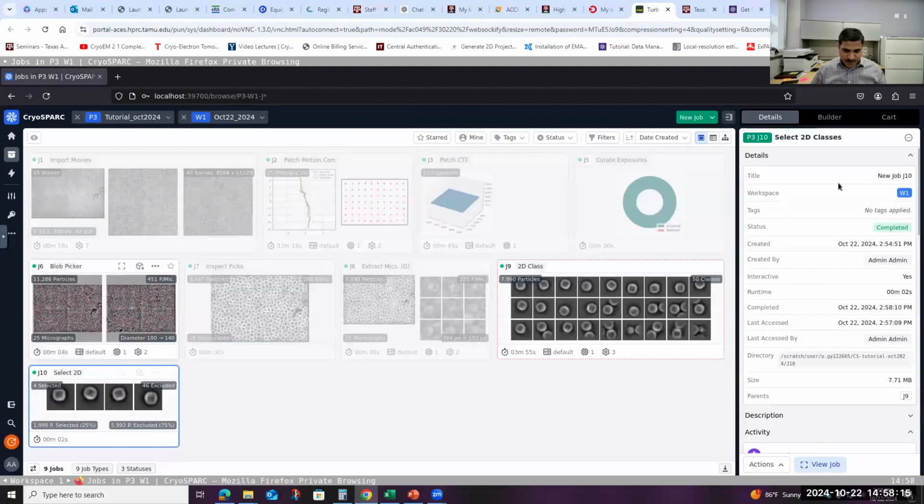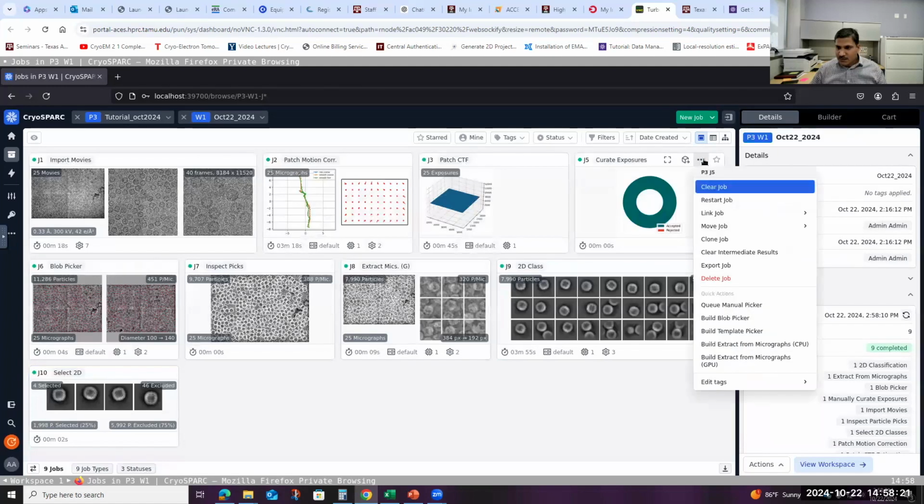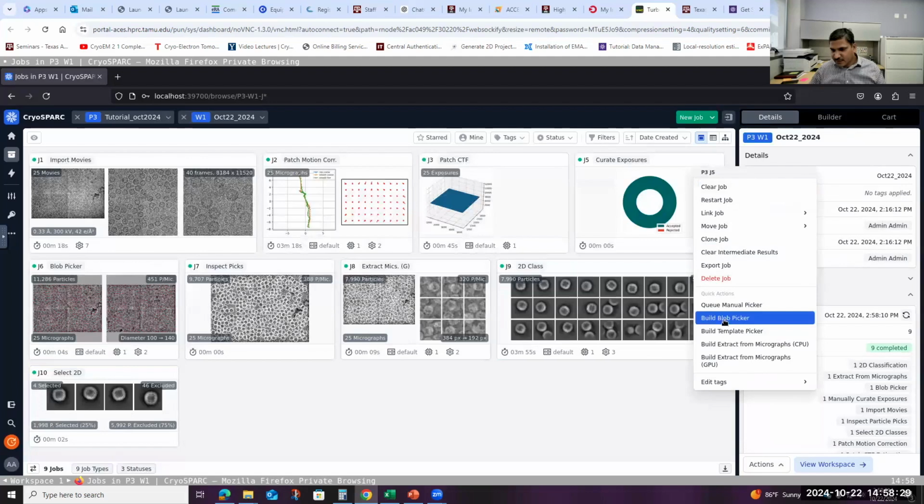So we can go here again. Okay, because we're going to use the micrographs, we can go here and build another job, the template picker.